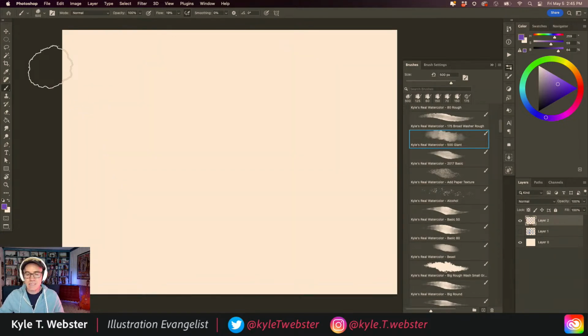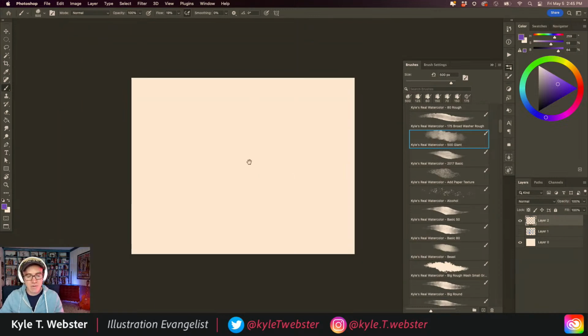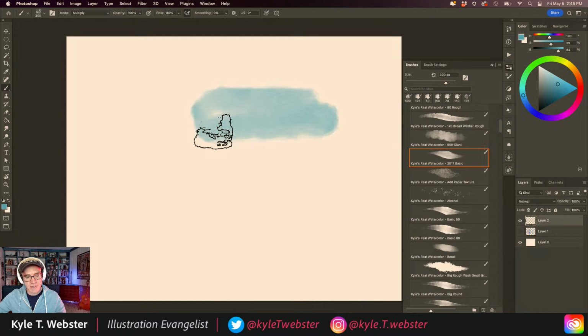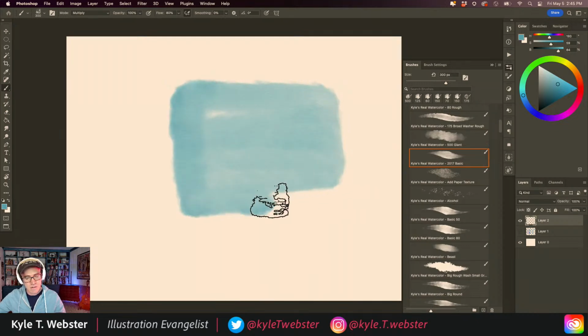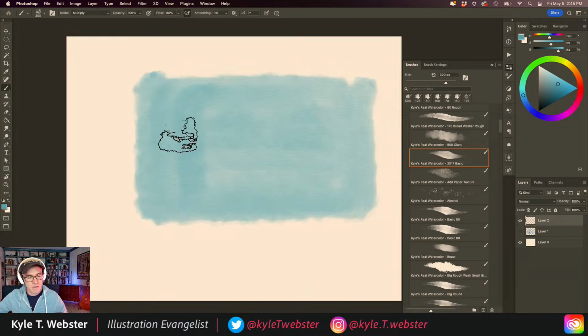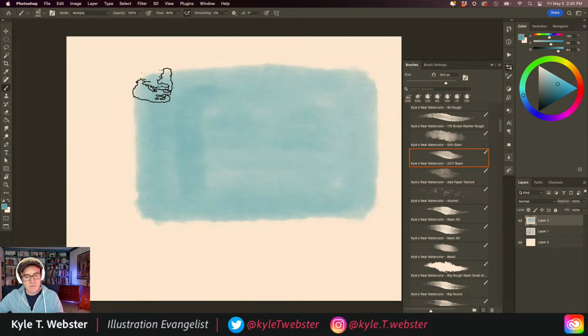All right, so now why would you use something like this? Well, I'll tell you, this is great if you have a big area and you want to just throw down some color. So let's say, for example, I have a blue, and I've taken a basic brush, like this 2017 basic, and I put some color down like this. This is great if you want to throw down a sky really fast. You just grab this brush and it's going to do all this lovely stuff. Now, let's say this is some sky I put down.